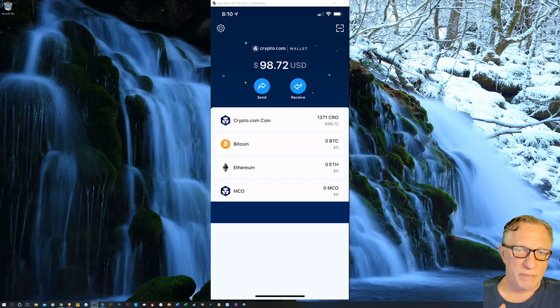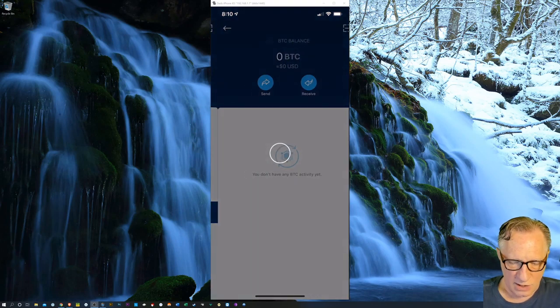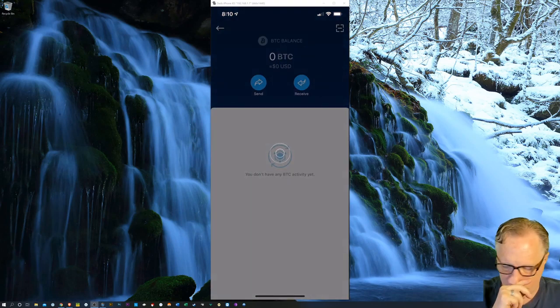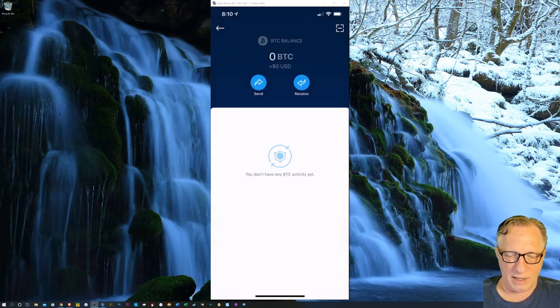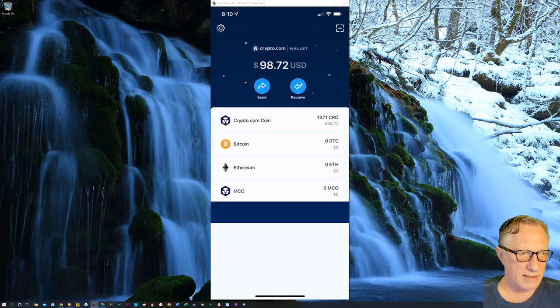Now, of course, I can move Bitcoin, Ethereum, or any other cryptocurrency, including CRO and MCO, from any wallet to this wallet, right? From my Ledger wallet to this wallet or any other exchange. I can withdraw Bitcoin from Coinbase or Binance into this wallet. It works like any other cryptocurrency wallet, right? So if I want to put Bitcoin, I'll hit receive. I can tap receive, and then there's my Bitcoin address, right? I can use it like a regular cryptocurrency wallet. But the thing I really like is that I can withdraw from crypto.com really easily.